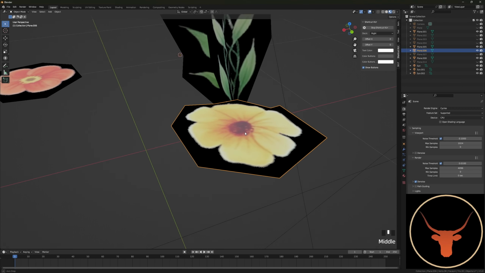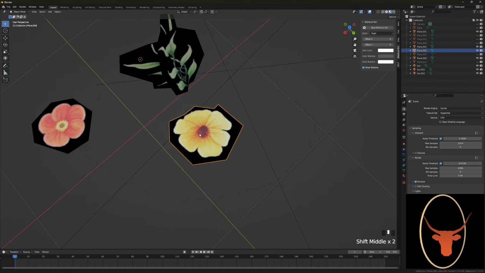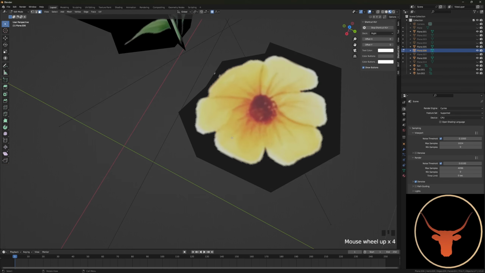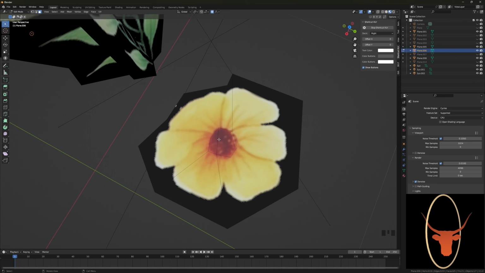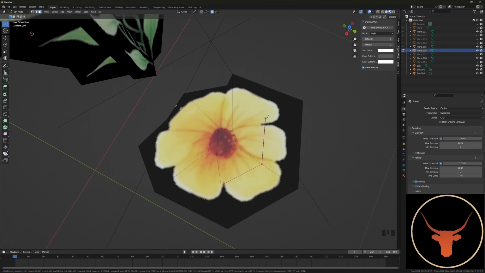And for the flower, it will be even more easy, I guess. I go to edit mode, and then I cut around this middle section here. And then I move these there. It doesn't really matter. I added a few more cuts, but I can add it like here. And I can also add this one to here. And then, this is not really required, but you can do one extra line around here. This will help with the shape.